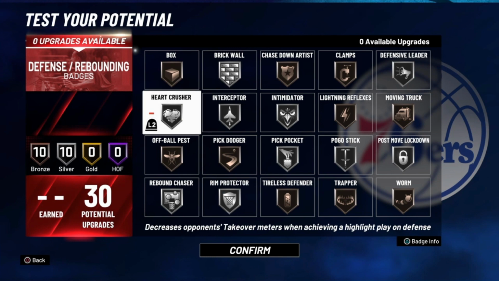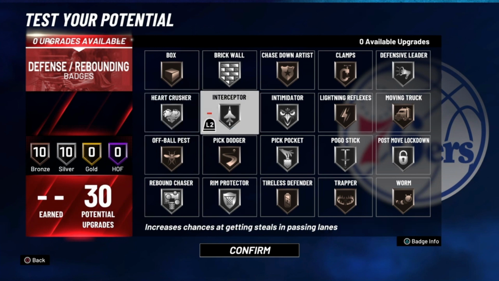Like this is hands down the best badge in the game. It shouldn't be as good as it is. Like it's broken. There's no way that I block one person and their whole team is cold. That's crazy to me. But yeah, definitely put this junk on. It's the best badge in the game.